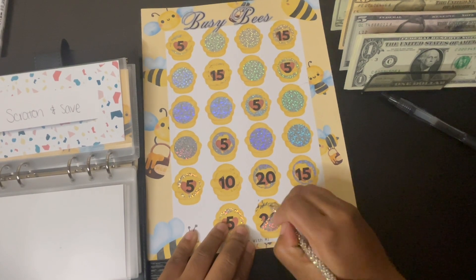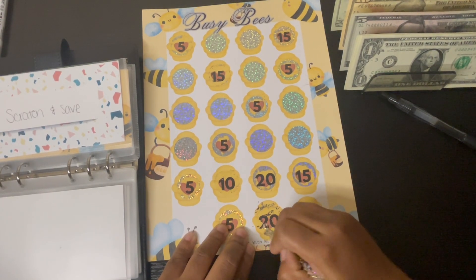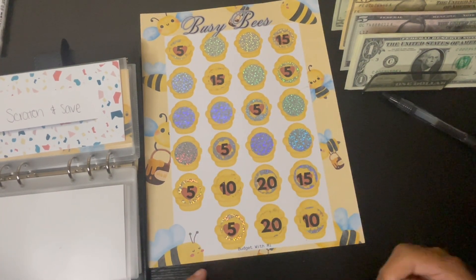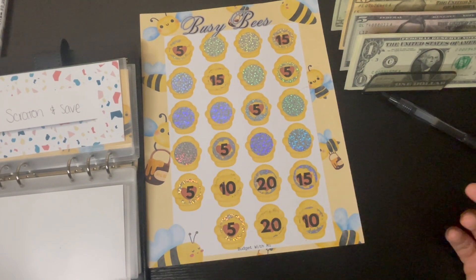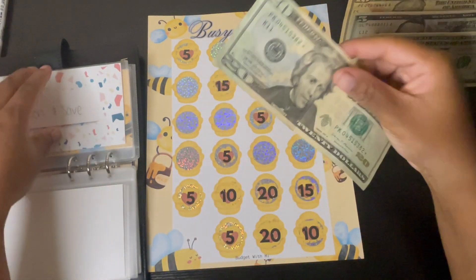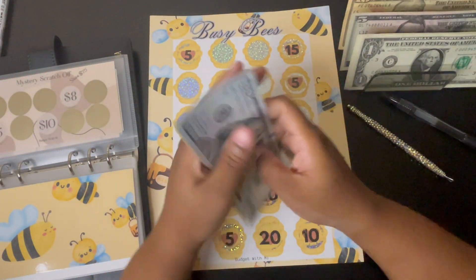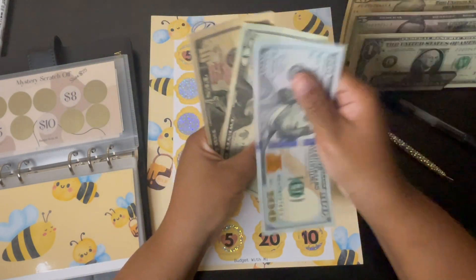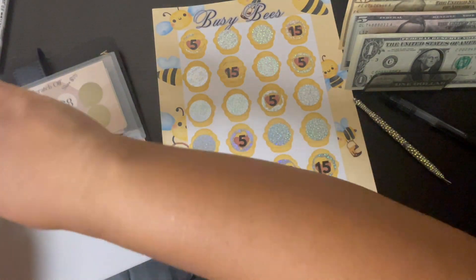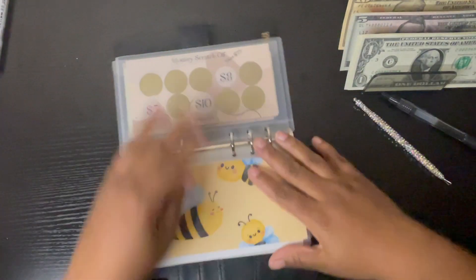Who told me to put a $20 next to a $20! Chelsea — cash and stuff has this challenge too. Chelsea over at Cash and Stuff, I think she hit the $20 in the last video I watched and she was like — girl! I was dying laughing. So we're putting in $20 into my Bee challenge. This challenge is definitely adding up — we have $135 in here.